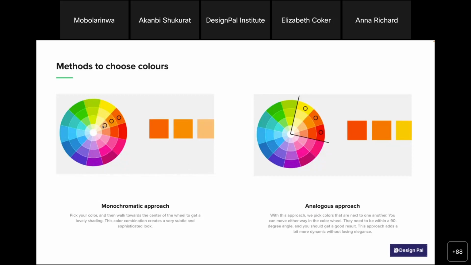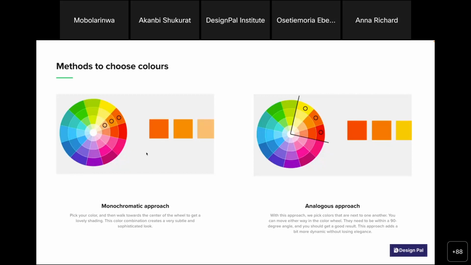This color combination creates a very subtle and sophisticated look, basically. So if I want to work on a new design and I want to use just one color, I can pick up my color wheel and say, okay, I'm selecting from the dark shade to the light part. If I select three colors, it will give you this sophisticated look where you can then play with different variants of the colors, basically.